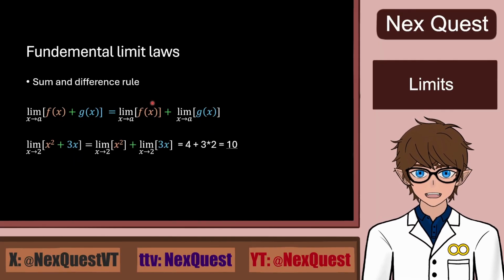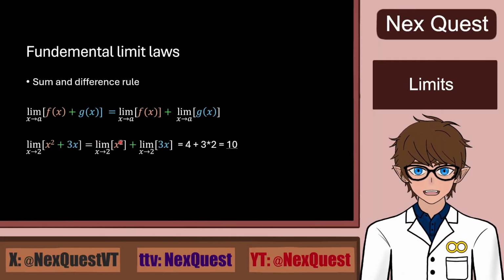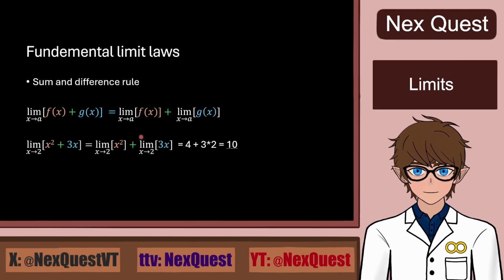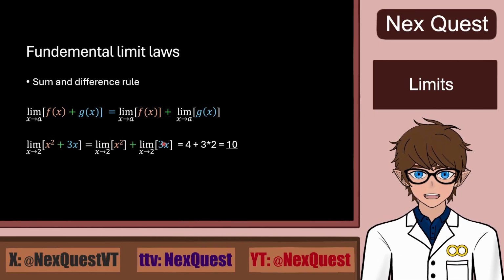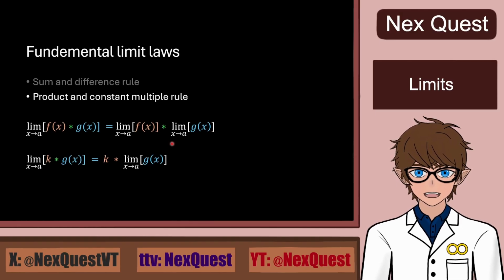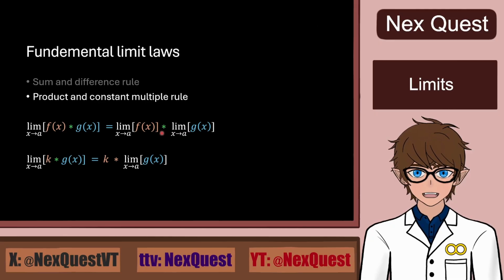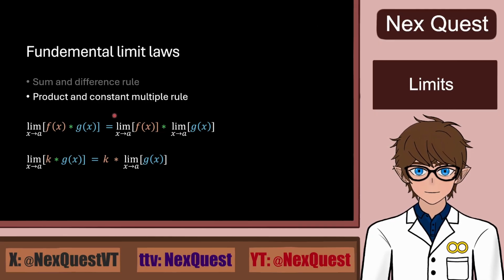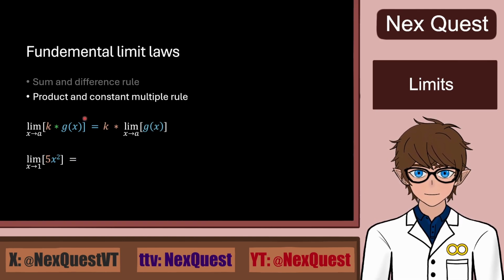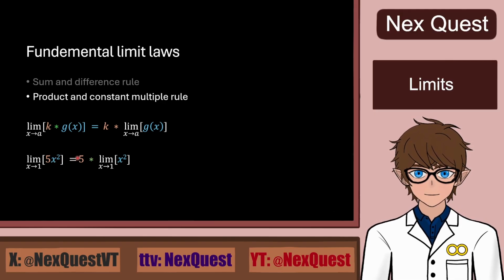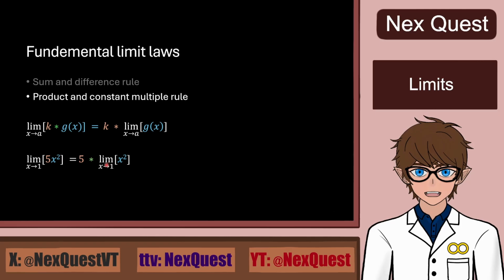Separate, in this example, you can break it like x squared as limit of x times limit of x, plus limit of 3 times limit of x. So you can break it down to the basic parts. But yeah, just like we did before with addition and subtraction, you can separate the factors into separate limits, or in the example with a constant, we just carry it out as the limit of the constant is basically a constant itself. Like in this example, a limit of 5x squared where x approaches 1. It's 5 times the limit of x squared where x approaches 1.